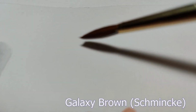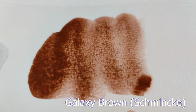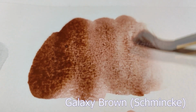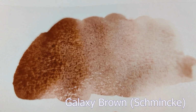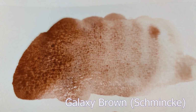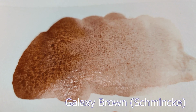Back to Schmincke's paints. The Galaxy range has a Galaxy Brown in there, and this is true to name a brown color. The fun thing about this brown is that there is some violet mixed in there, because the pigments are PV62, so that's the violet, and PBR6, which is the brown color. So you can see the violet here and there peeking through, sometimes more than other times, but it is definitely there, giving this brown color a little bit more depth and playfulness.